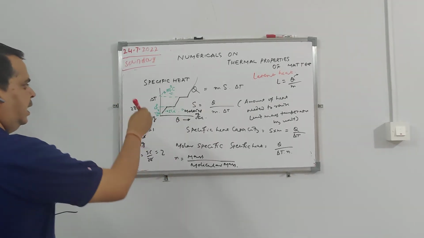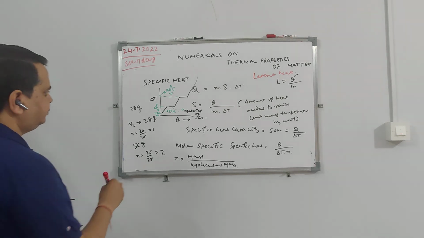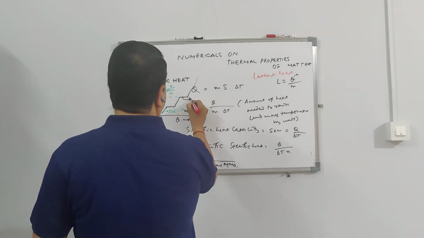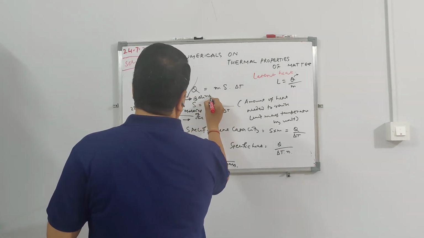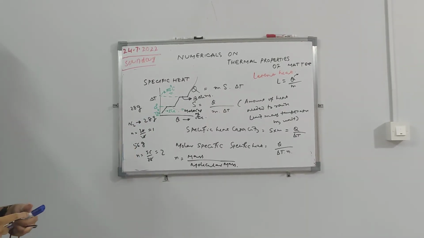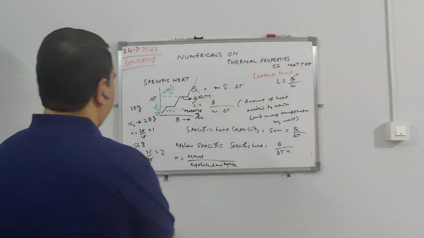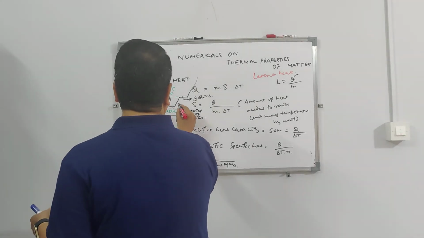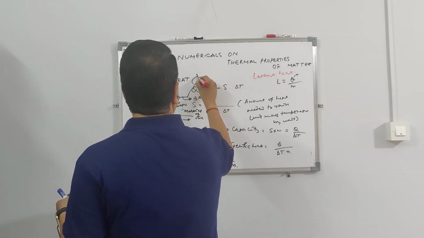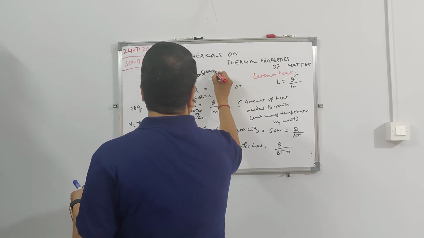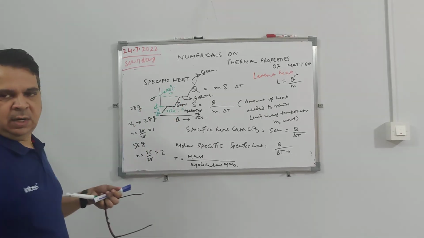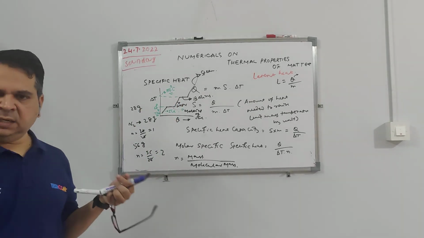Then again the temperature will rise, and here the boiling happens. So first is latent heat of fusion, and the second one is latent heat of vaporization. This is ice here, then this is water, and then this is the steam. Here also it is boiled water when it reaches 100 degree centigrade.